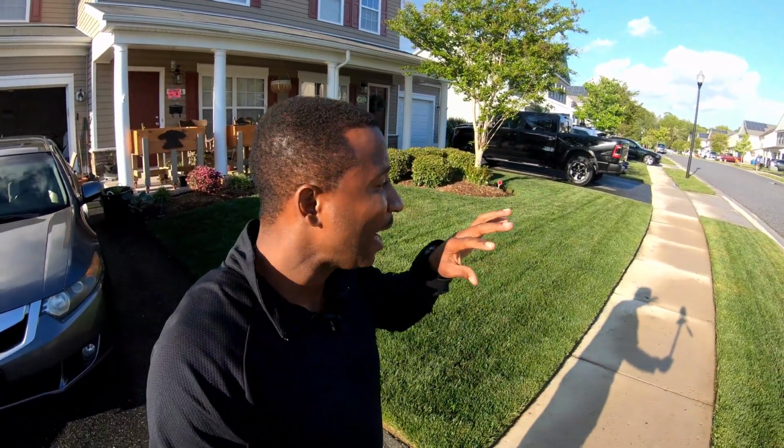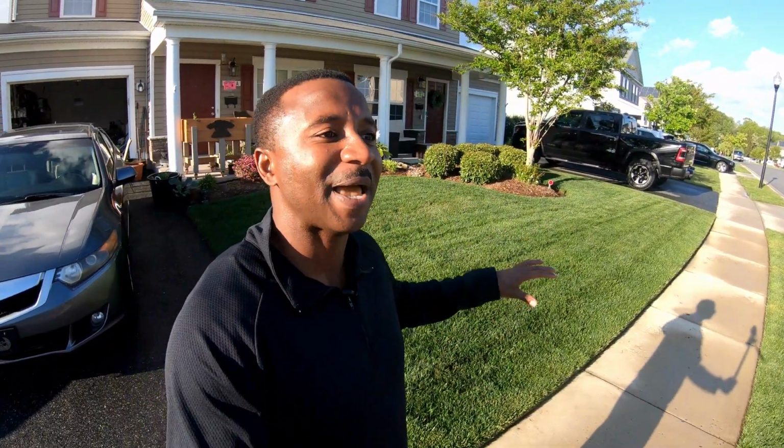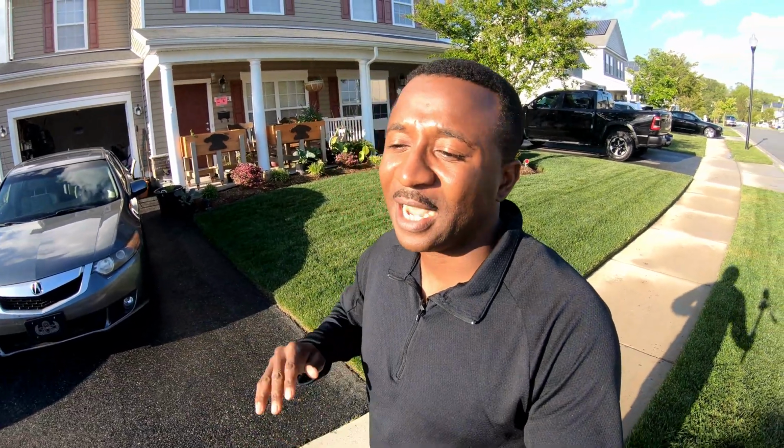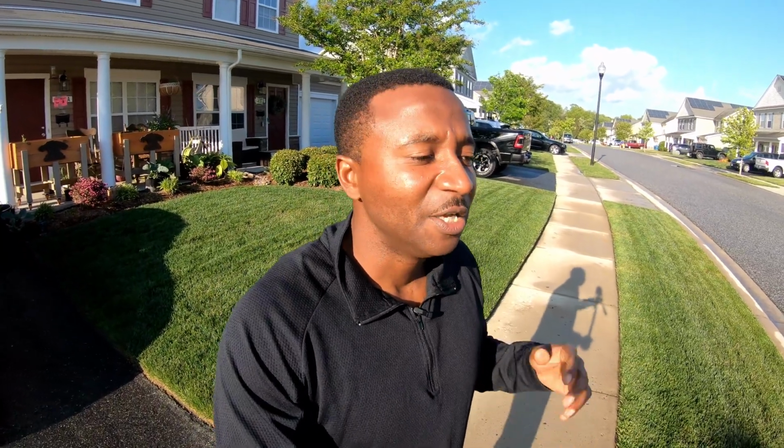So I'm bringing you here. We are 2 days past the second application of the Simple Lawn Solutions Lawn Energizer. The only thing I did different was I juiced it up with a little bit of surfactant, because my weather wasn't the way I needed it to be to get the proper uptake, and I had a whole bunch of humidity. So I used that surfactant to make sure it got on the grass the way I wanted.